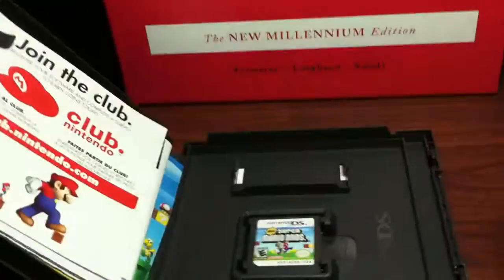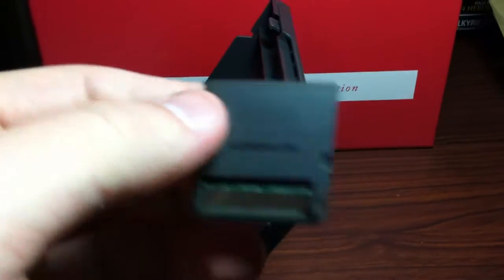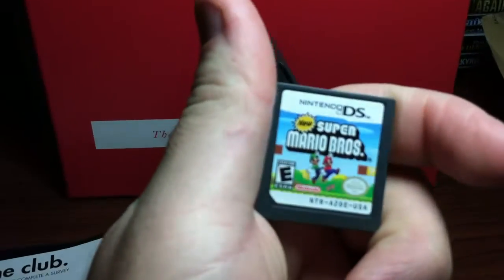So when you first open it, here's how it looks. Got the back of the cartridge and the front. And here's all the inserts.